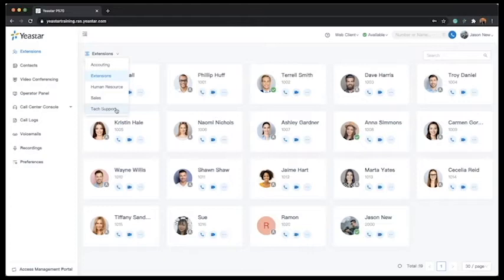This is not just a web client for posting you everything. We can post whatever you prefer there, but we can make sure everything's under our control, right? For example, I will select extensions. All of our users who are working in this extension group will be posted right over here. If I want to call them, I can just click on the button and call them directly here. Honestly, I'm not going to call them because I don't know who is using the IP phone registered on that. But if you want to call them, you can just do it right here. You can also have a video call, not just an audio call. If you want to start a video call, you can definitely do it. So this is totally supported.